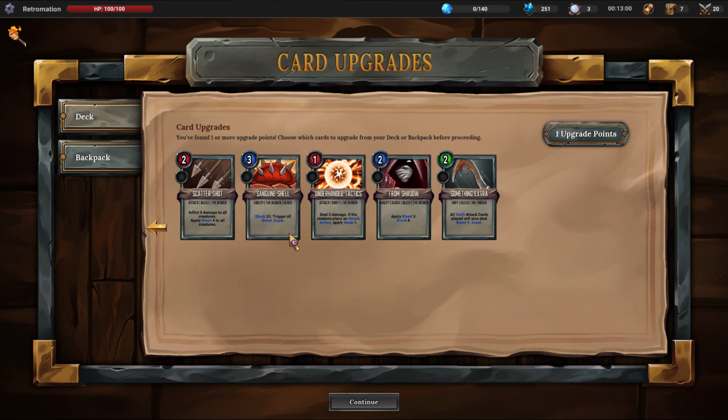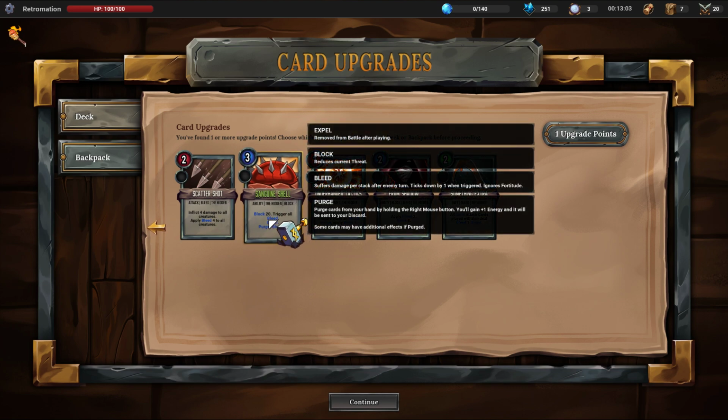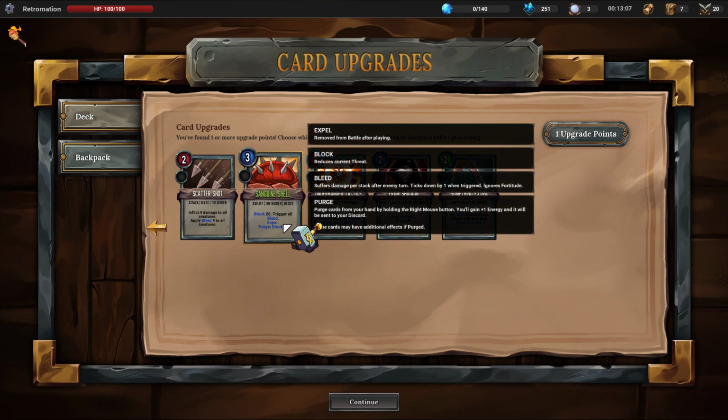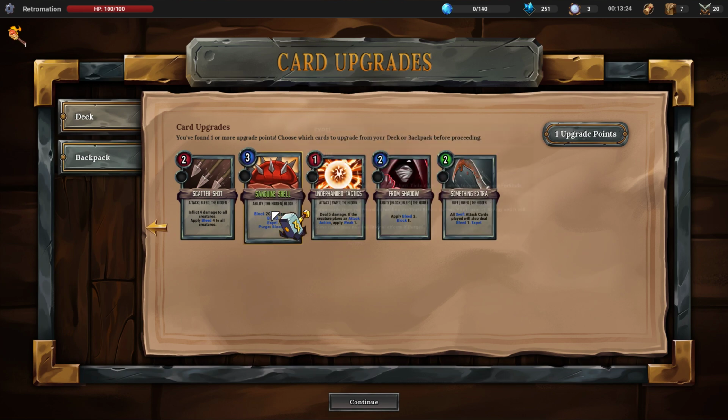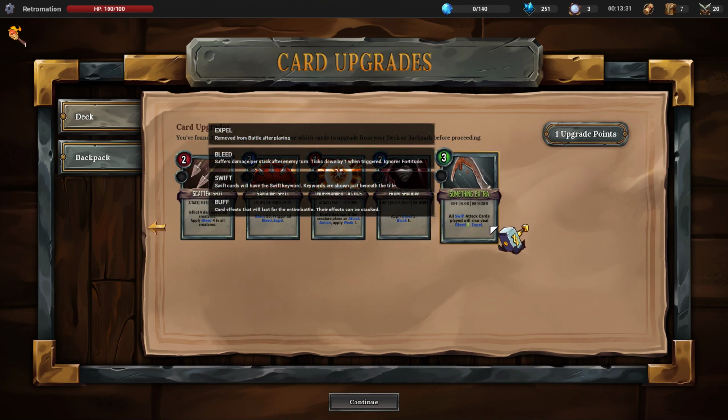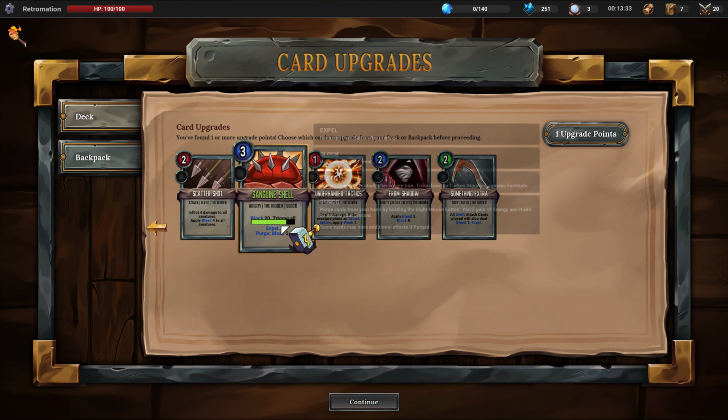What's purge? Oh, if you purge it, you gain 5 block. Oh! So purging is holding down the right click, turning it into mana. That's a really interesting effect. So it's basically, if you draw this, you gain 5 block for free. And then expel means you play it once, then it's out of your deck for that fight. That's really interesting and versatile. I'm kind of thinking that might be kind of fun.